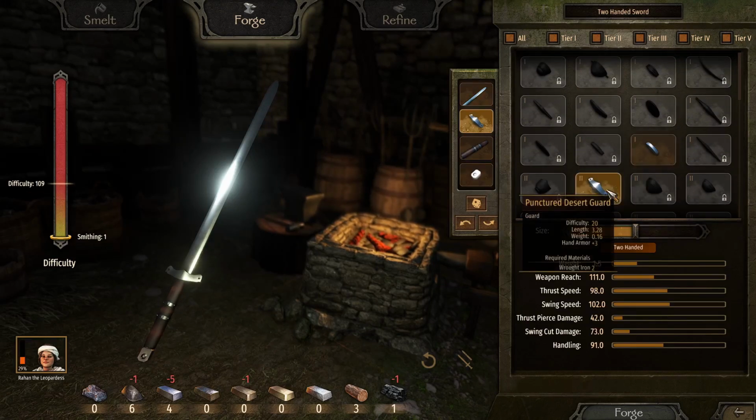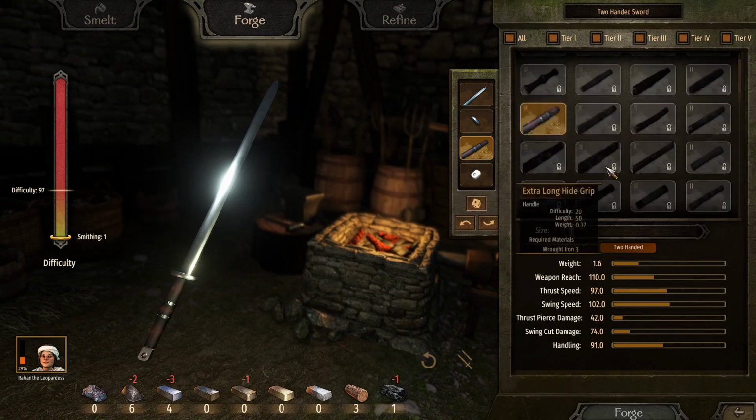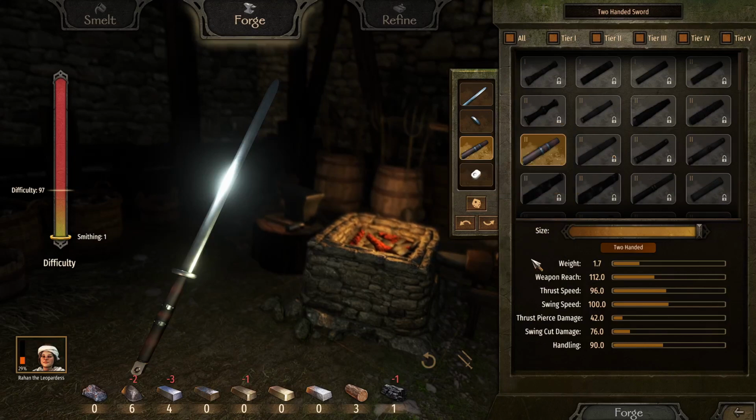All right, which guard? 73, 73. This one takes one crude iron, raw iron. Let's stick with using the crude iron. No new handles yet. These two-handed swords are kind of odd. You've got handles that are one or two-handed, and the two-handed handles. And the weapon damage always shows drastically lower with the ones that are one or two-handed. So.